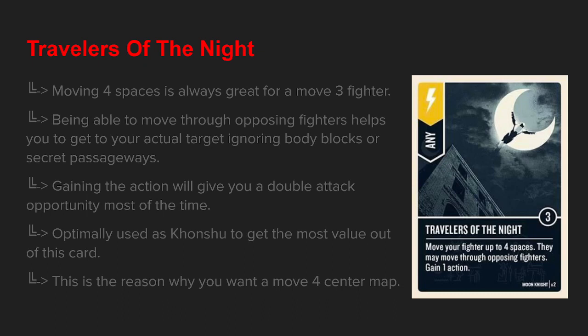Optimally, of course, this is used as Khonshu. You can play this for first action, get to them, you still have the 3 boost on top. You can maybe first action attack with Past and Present to make it a 7, and a second action with the boostable to make it an 8, which is like in one turn a 15 value attack split into 2 attacks, which is insane. You want to play this as Khonshu almost every single time to just get most value.